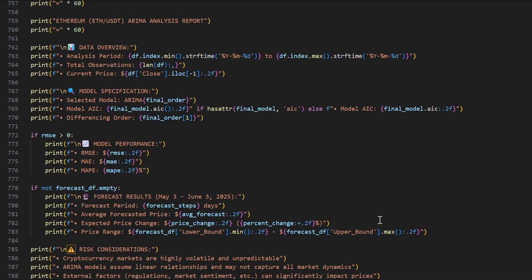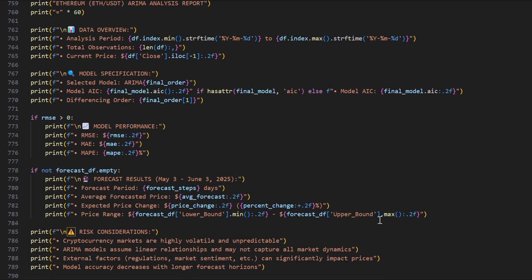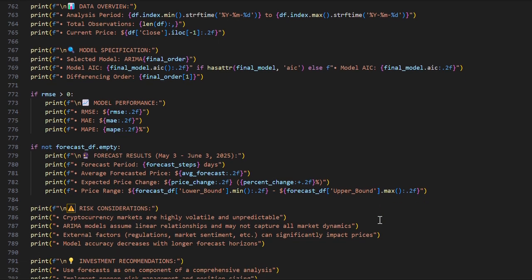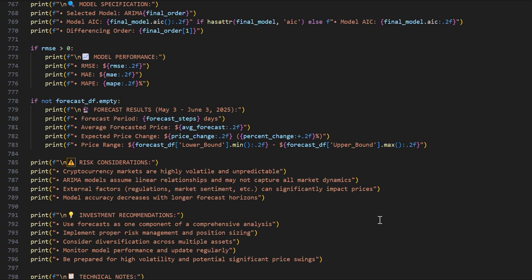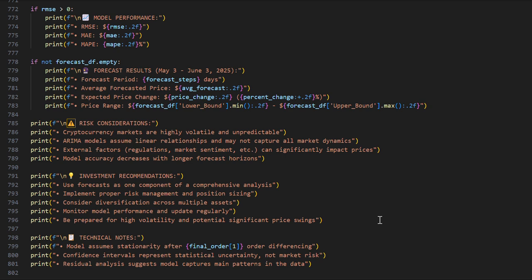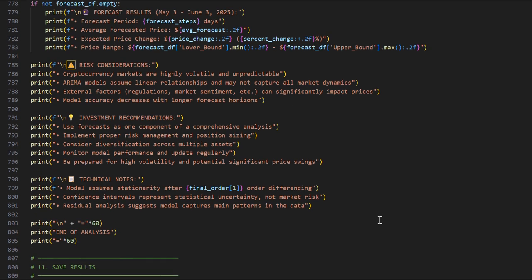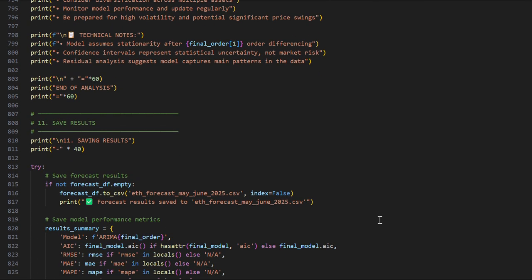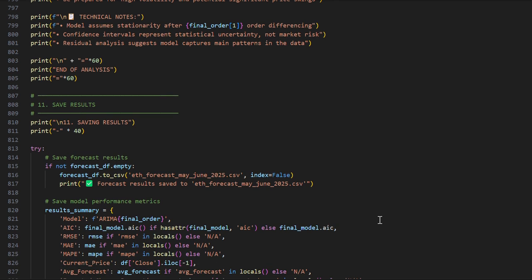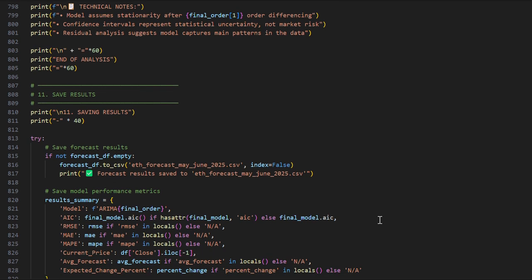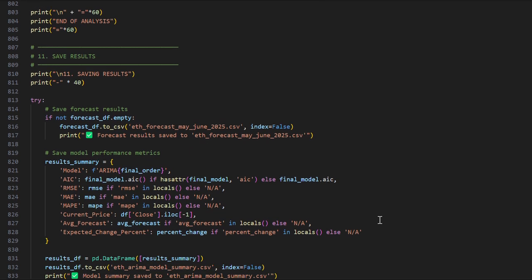Forecasts suggest a moderate upward and downward trend with uncertainty captured by confidence bands, and recommendations. And finally, we will export the forecasted values and summary metrics to CSV files for further use or reporting.